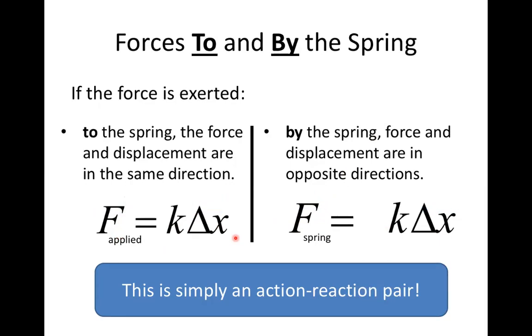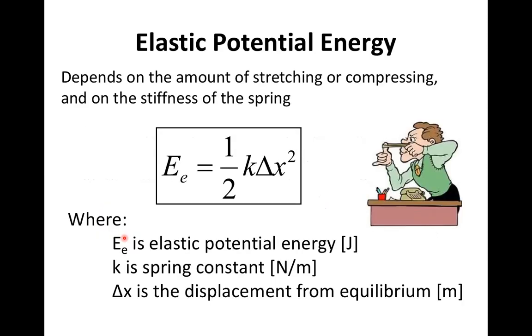For problems involving more than one force, we can just look at the magnitudes. It's important to note direction in conceptual problems, but we're often going to get away with just looking at the magnitudes. And if you do consider the vector aspect of this, because they are the same type of force and act on two different objects, they are equal in magnitude and opposite in direction, so it is an action-reaction pair. So F applied and F spring are an action-reaction pair.